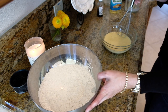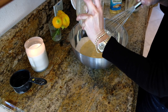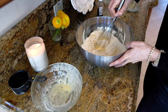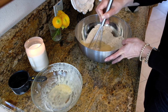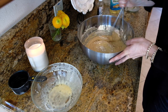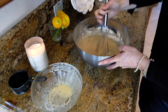Perfect. So then what I'm gonna do, super difficult once again, pour this all on here. Make sure you get all those goodies. And just mix it together just until combined. Don't want to overmix it. You don't want a tough bread. You want a nice fluffy eggnog bread. You can smell those spices and the nutmeg and cinnamon. You don't even need an electric mixer for this. Just do it by hand. Easy peasy.